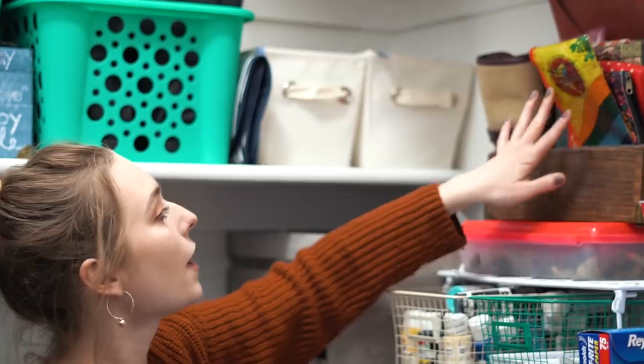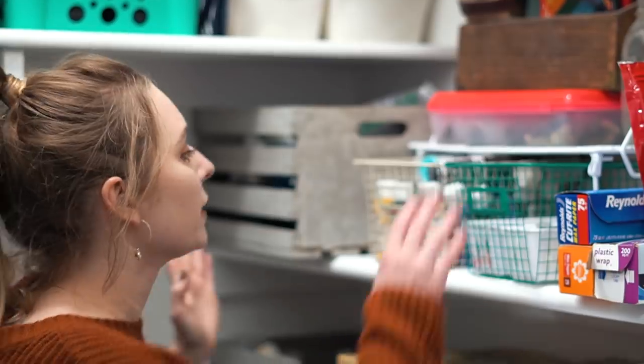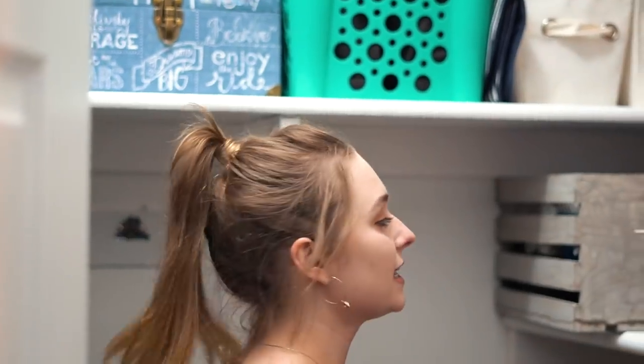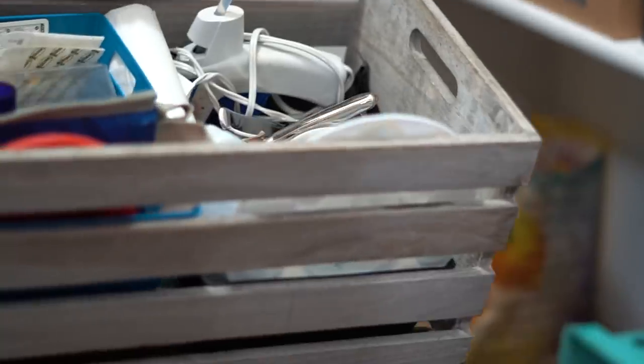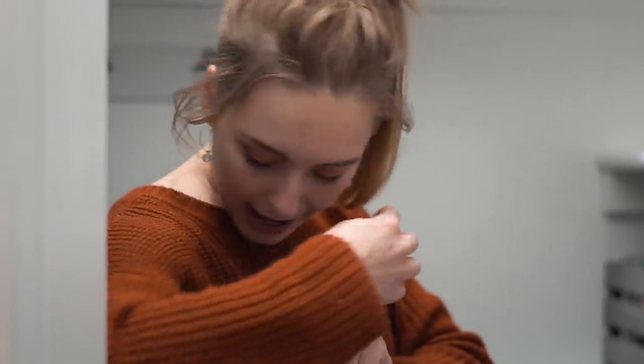Over here I have another little mini shelf. Up here I have all of my art bags — I sort of have a problem collecting art storage bags, but they're all up here. There's a box filled with decorative rocks. Here is filled with adhesive things — tape and glue of various kinds. These wire baskets are from the dollar section at Target. One has my cheaper craft acrylic paint, and the last thing on this shelf is a crate with practical things in it: pallets, tools, my staple gun, canvas pliers, my hot glue gun, foldable water jars, command strips, and brush cleaner. The shelf below has another gray basket with things in bottles and cans. That's the only organization to that box.